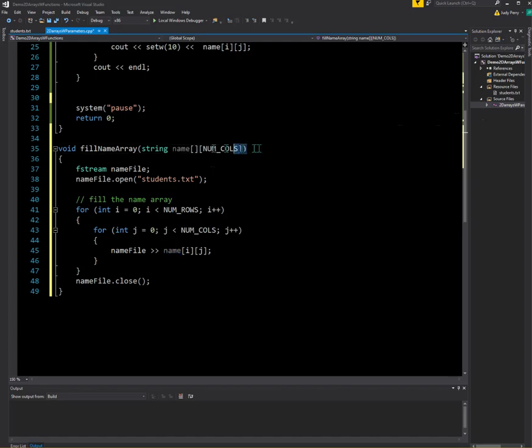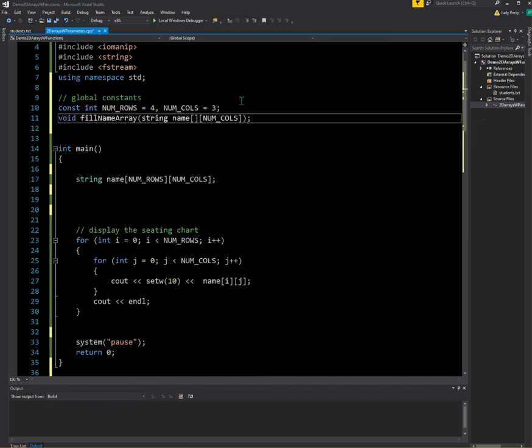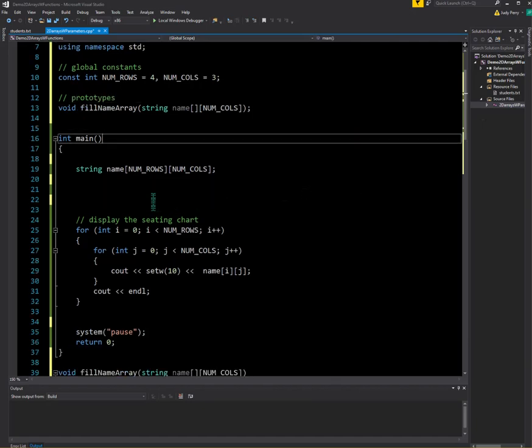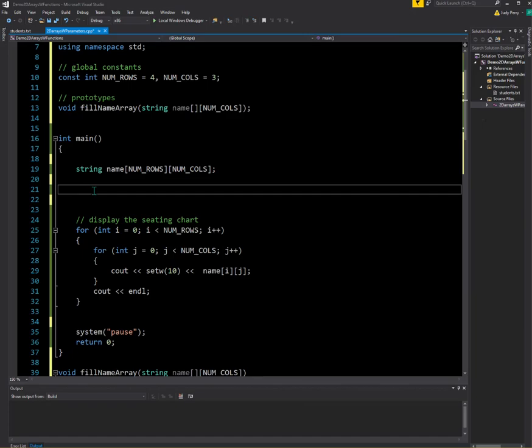All right, so let me create my prototype, copy it, paste it, and now I have to call it. I'm going to call it from here. So it's a void function. We call void functions by starting with the function name.